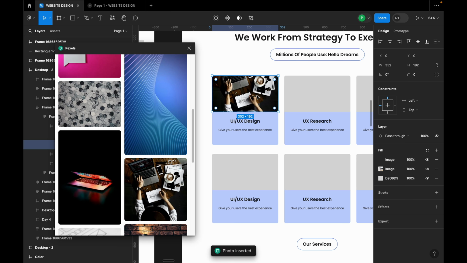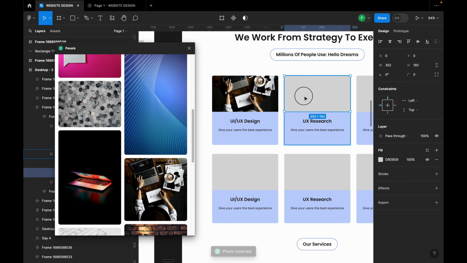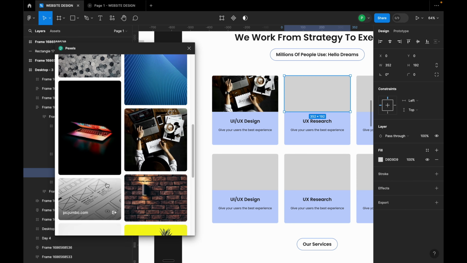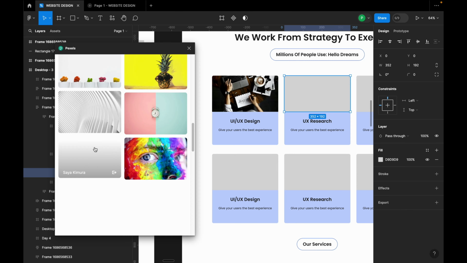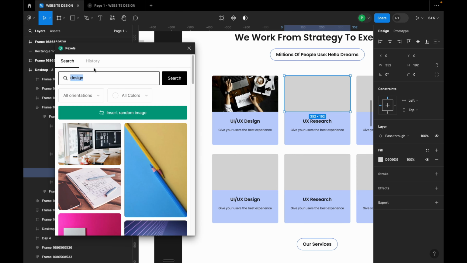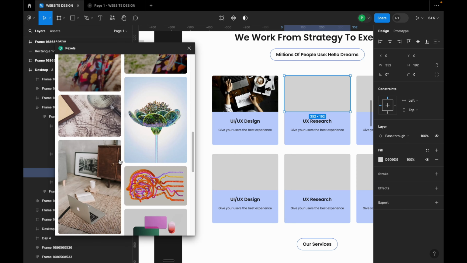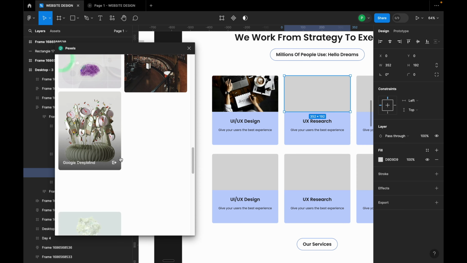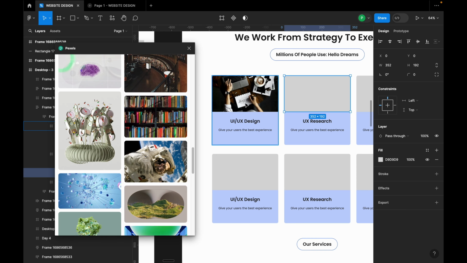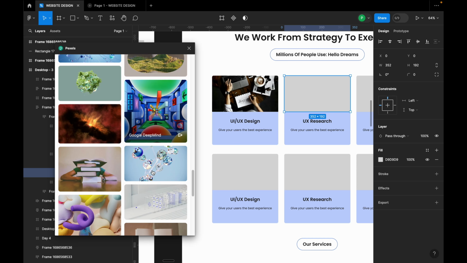So maybe I'm going to use this all black concept, and this one is user research. So let's say UX research. I'm trying to find an image that has the same photography style as this one.